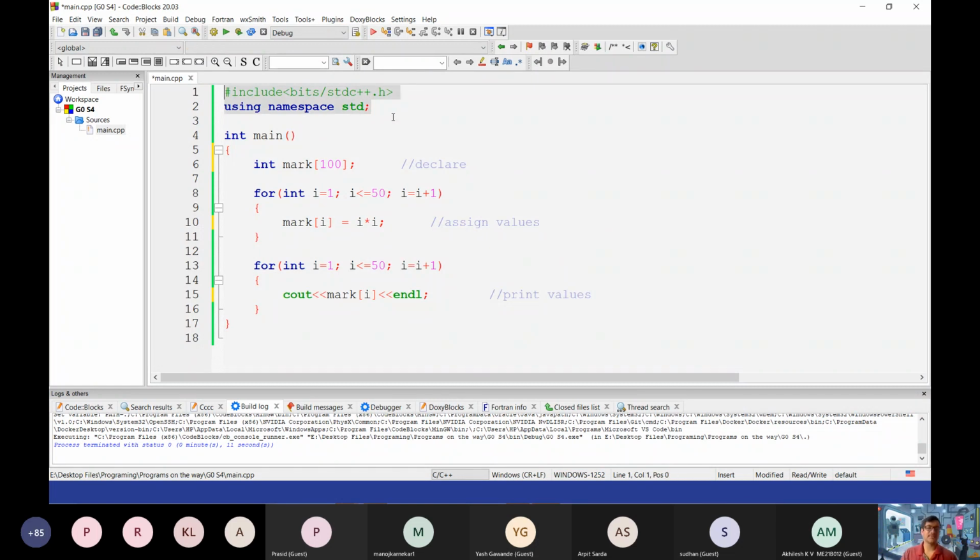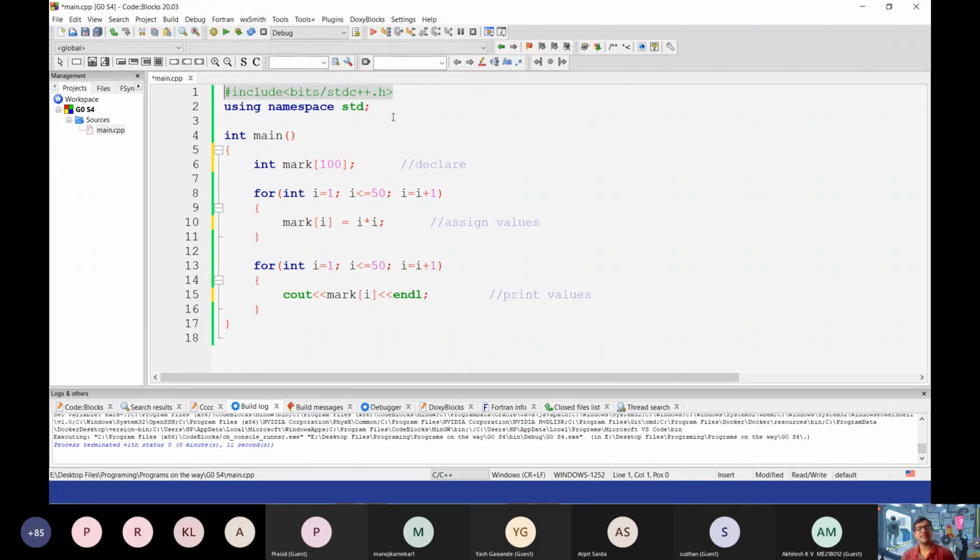What these lines do is, these are called libraries, and a library is like a library for the computer where the computer will go to read books. Anything that you would use in your code, in your program, should be available with the computer in the library. So a computer should know what it is, and for it, it would refer to its library. iostream is something that would provide you the input output related books, or functions.